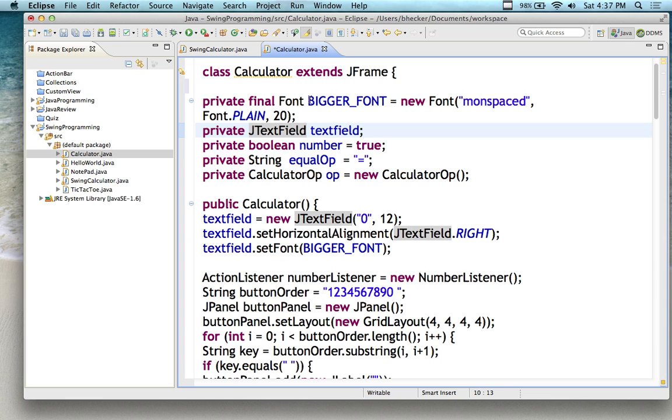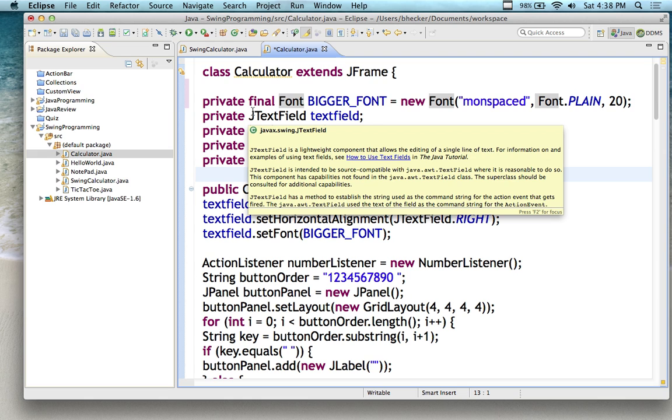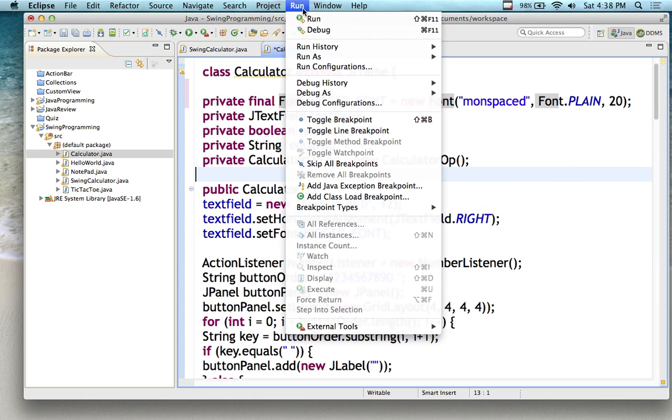So we have a font character set that is of type Font, which is going to be bigFont, which is going to be equal to new Font. It's just setting the font, and this font is a plain 20 size font. You don't really need to set the font, otherwise the font would be kind of small. I think it would be set on 12. I really didn't even notice it that big, actually.